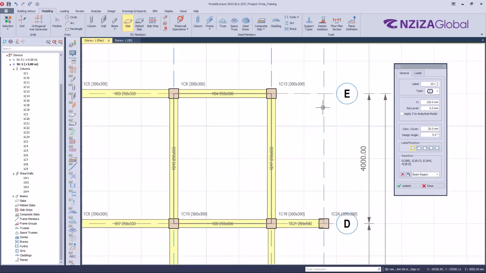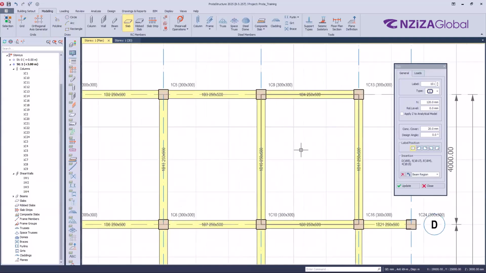Are you able to see it? If I go here, now you see the boundary is highlighted here. If I move the cursor inside here, it will be highlighted. So it means the software is detecting the boundary of the slab being beams, because I have selected the beam region.